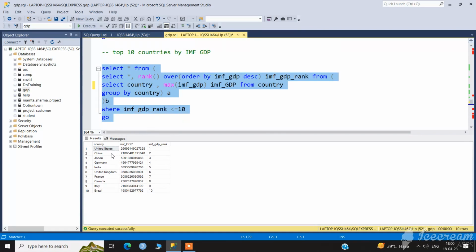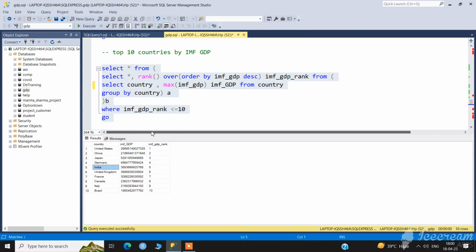You can see here India is in fifth position according to this data. Okay, according to even GDP data, India's position is seventh.